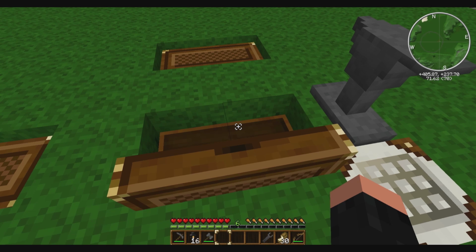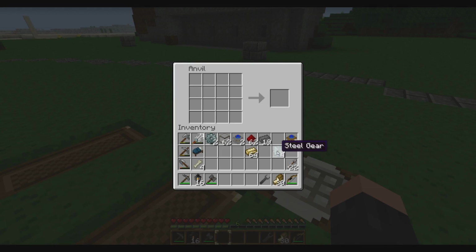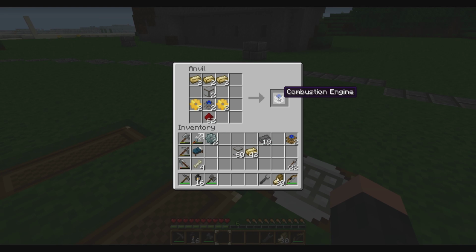3, 4. So I have to make 4 of those. Let's see. 4, 1, 2, 3, 4, 1, 2, 3, 4. There we go. And then we go through these across the top. Glass. Steam engine. Let's see. Those, and there we go. Alright. Yay. So there's 2 combustion engines.